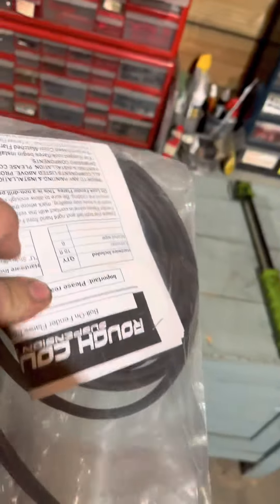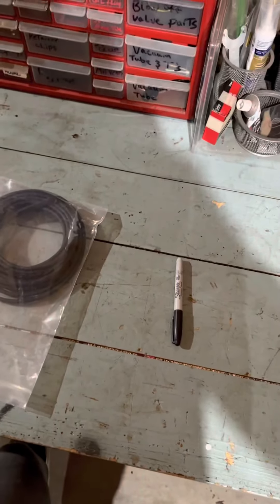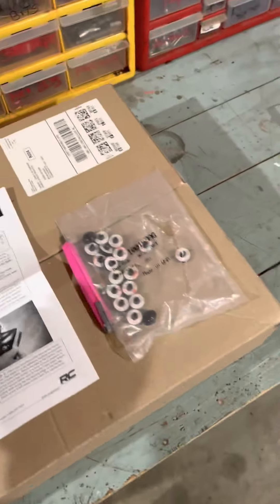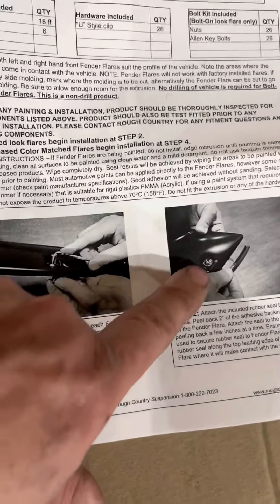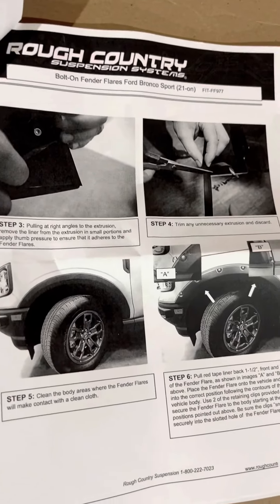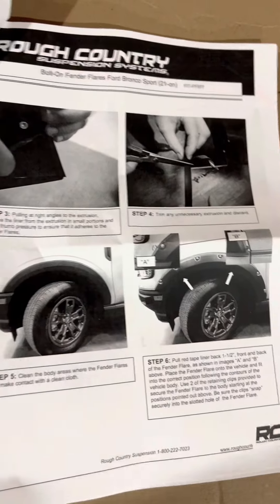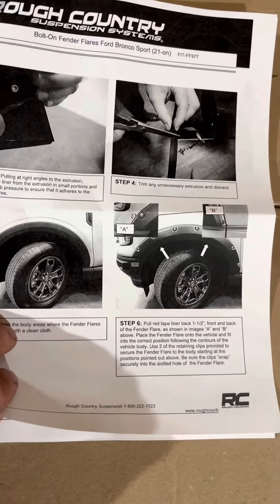Another thing that's going to come in is this weather stripping, like you would get if you were actually riveting them into the side of your vehicle. These are the instructions that list everything laid out in the package. I'm kind of glad I kept these so I can show you the quality of pictures compared to the actual color pictures. It's showing you that they're using the silver ones to give it the silver appearance, but from there it just gets a little harder to understand. One thing I wish they would do is show you the underside of the wheel well as to what exactly they're doing.